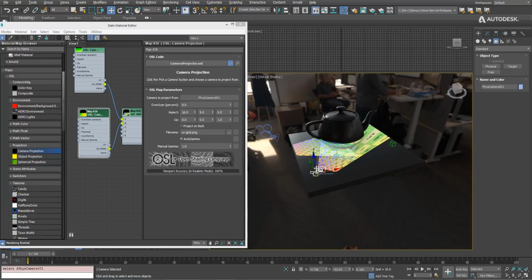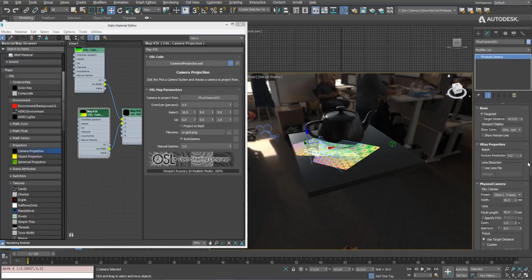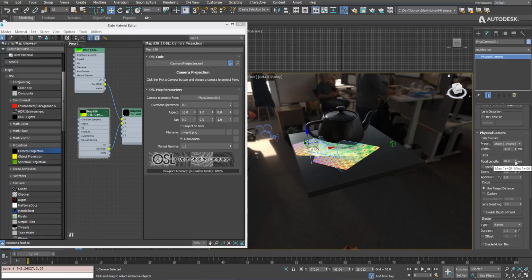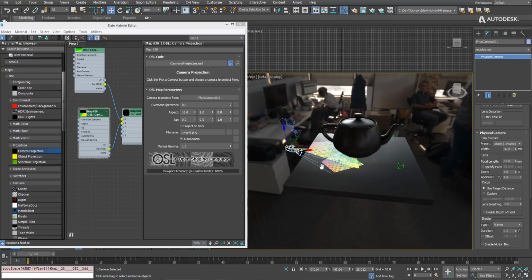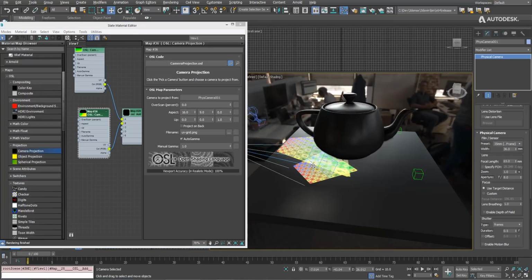Again, with the dynamic feature, so you can have object pick buttons in OSL shaders now to pick stuff like cameras. If you change the field of view, it follows. But important is the aspect ratio is custom set here, and unlike the old Max per pixel camera map, it doesn't care about the aspect ratio of the rendering.